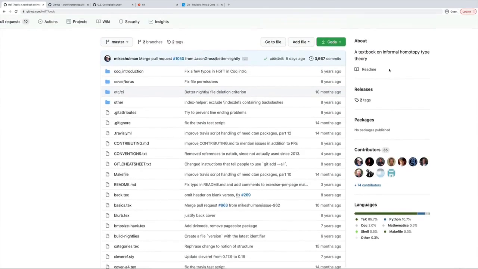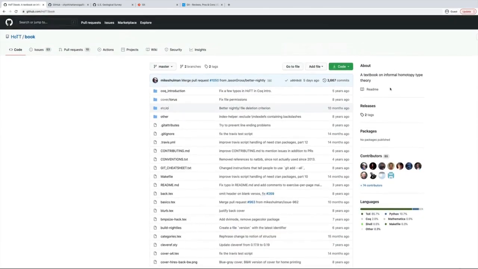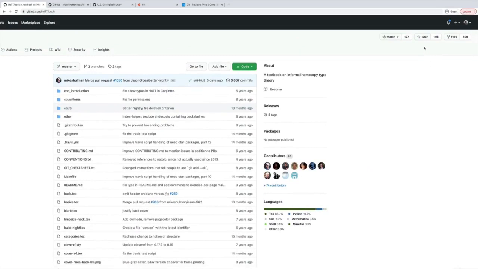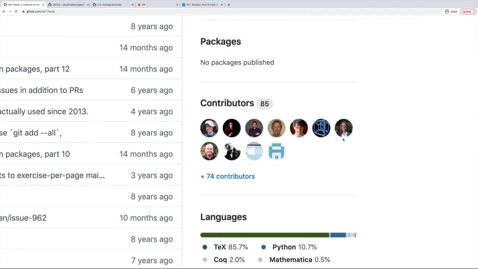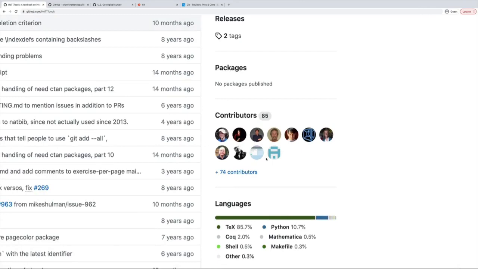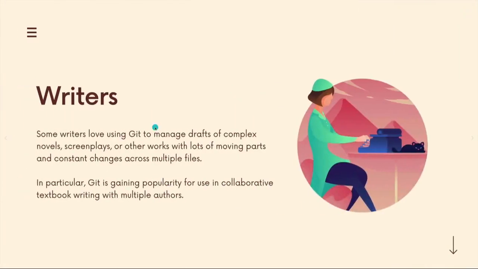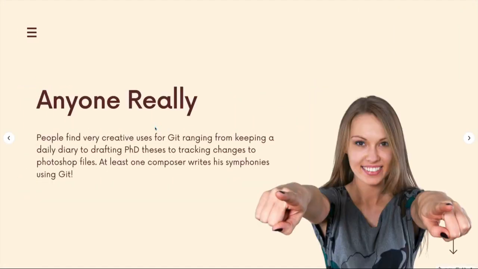But a lot of people have used this textbook. It looks like a couple of thousand people have starred it, so it's like a favorite of their projects on GitHub. And here we'll see there's 85 people who have collaborated to write this textbook. Just one simple example.